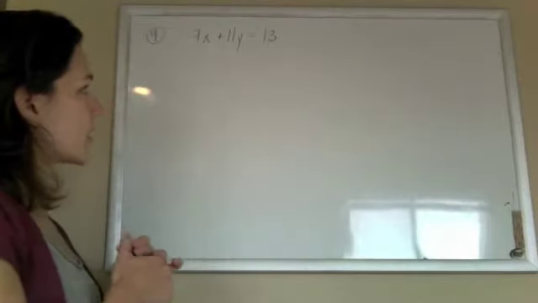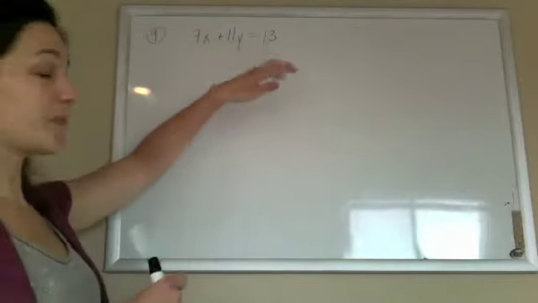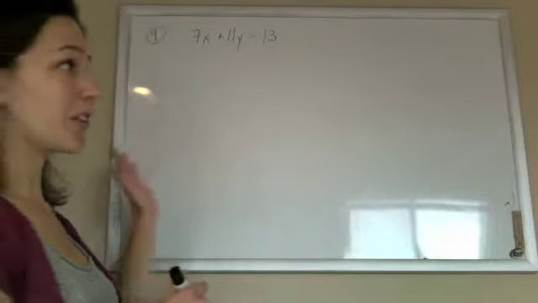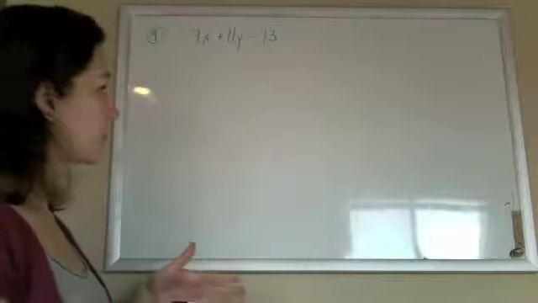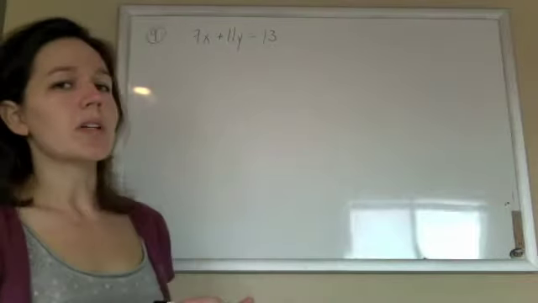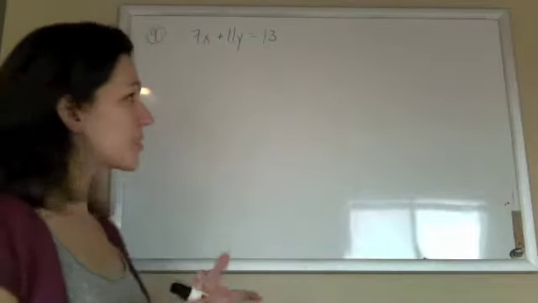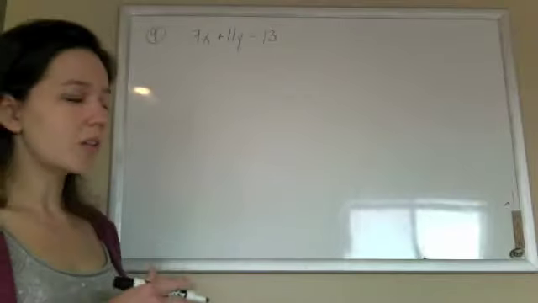So we want to find solutions to this guy, right? And we know it's a line, so we know that there are an infinite number of solutions, right? X and Y can be almost whatever they want. Except this particular question wants us to find integer solutions, which is harder than you would think to find, right?